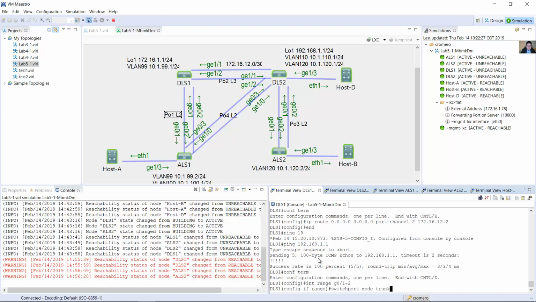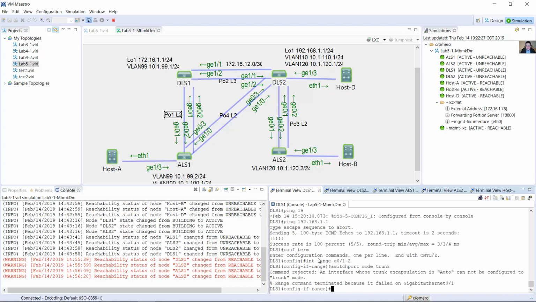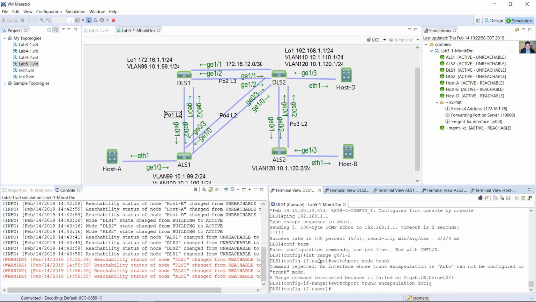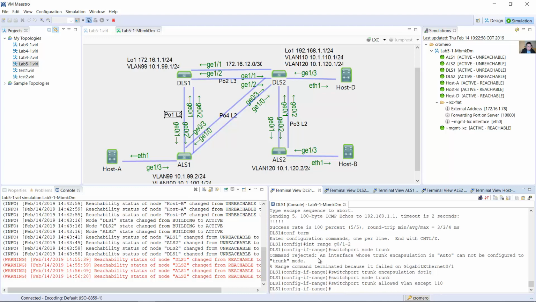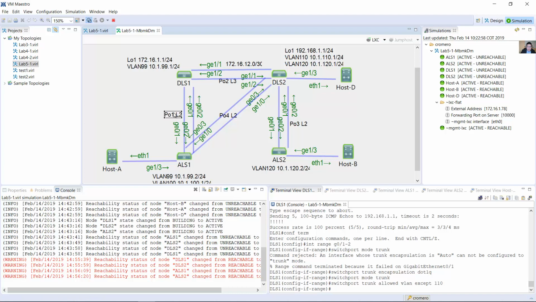First of all, in this case, configure the encapsulation, because this is a layer 3 switch: switchport trunk encapsulation dot1q, and then configure switchport mode trunk. Switchport trunk allowed all VLANs except 110, and create the channel group number 1.